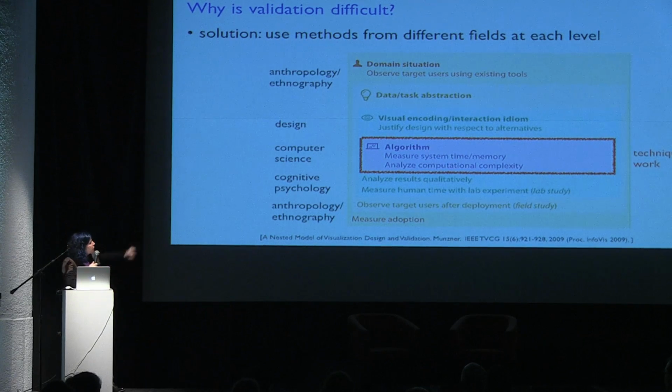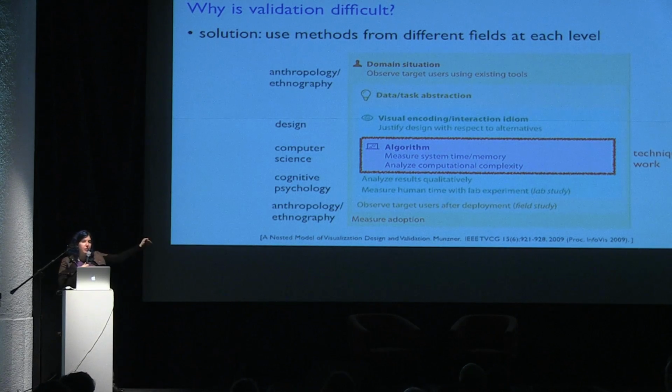Because one thing that a lot of people get wrong is they try to figure out if their new thing is better using methods at the wrong level. So if you want to convince me that your new idiom is good, then don't tell me how fast the computation runs. We have to figure out if humans can use it. So there's a mismatch with computational benchmarks being used to validate idioms.